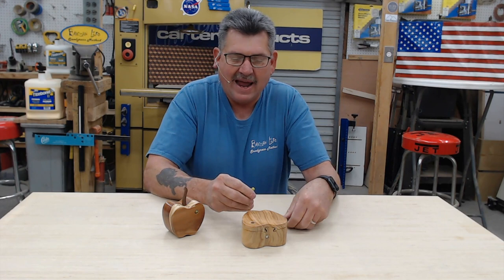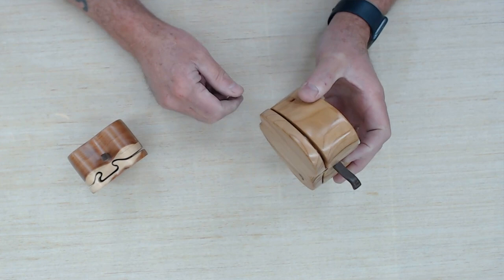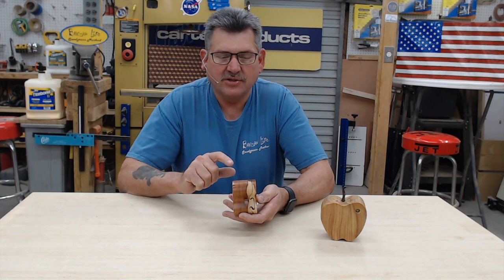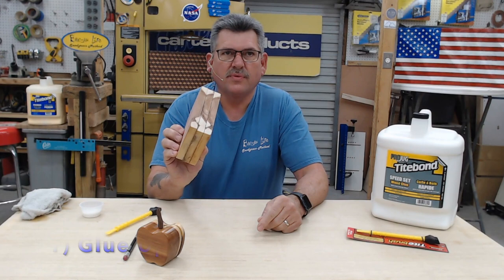I'm going to go through how I made these. There are two different ways I use: number one, a solid piece of wood — this is a piece of cypress which was extremely dry. You've got to make sure that stuff's dry or it'll crack. The easiest way, and the way I'm going to show you today, is by gluing a few boards together so you can get a solid piece you know is dry. This one works the same way: stem comes off, worm comes out, lid slides and opens. So let's get started.